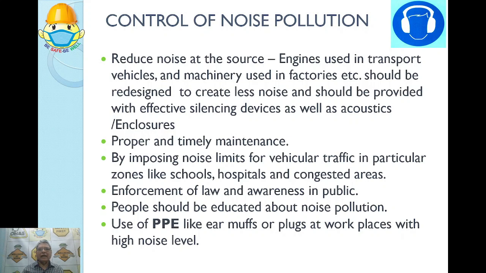Second is proper and timely maintenance. If you maintain the machines properly, they will make less noise. Otherwise there will be a lot of vibrations and noise will be created. Third, impose noise limits for vehicular traffic in particular zones like schools, hospitals and congested areas. So you see that board, no horn, whenever there are schools or hospitals or courts. The boards are put and you are not supposed to do honking in that area.